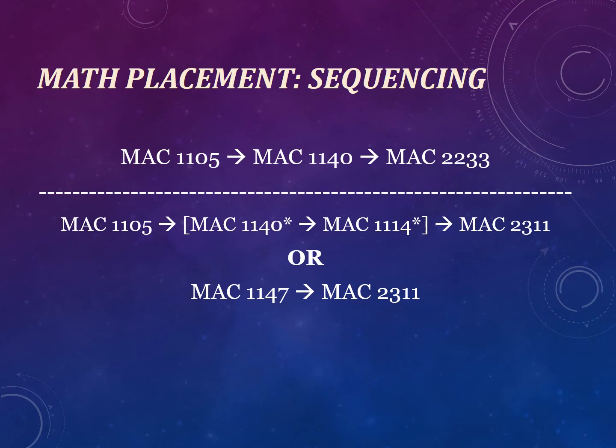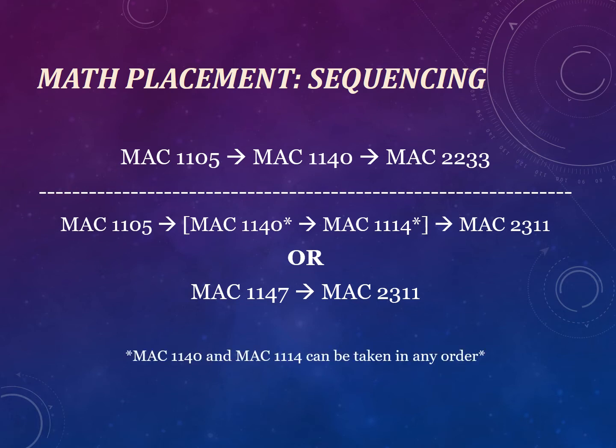So if a student's never had pre-calculus before or does not feel confident at all in their skills, MAC 1147 is probably not the right course for them. They're probably going to be better off doing the split or broken down sequence of 1140 and 1114. Now, in this particular sequencing, I have 1140 before 1114, but that doesn't necessarily have to be the case.